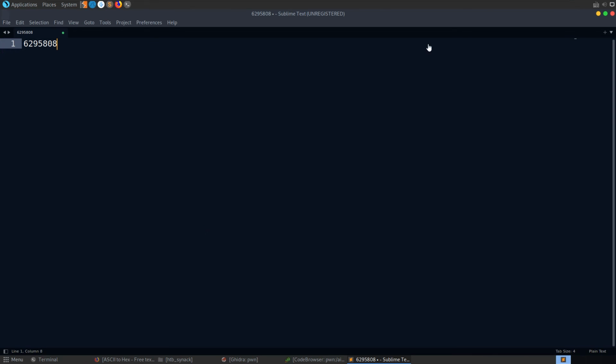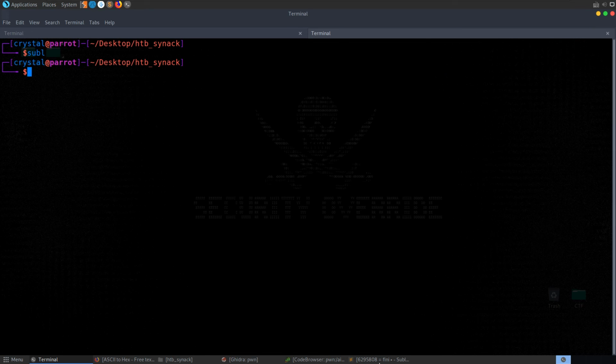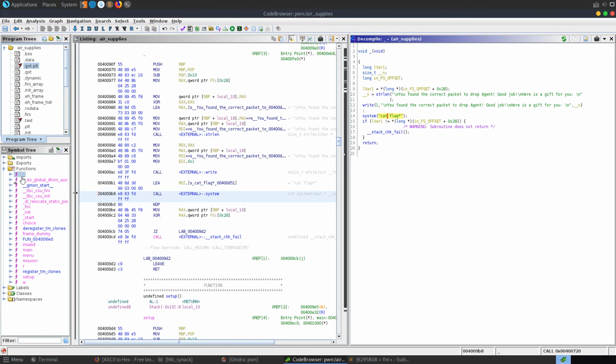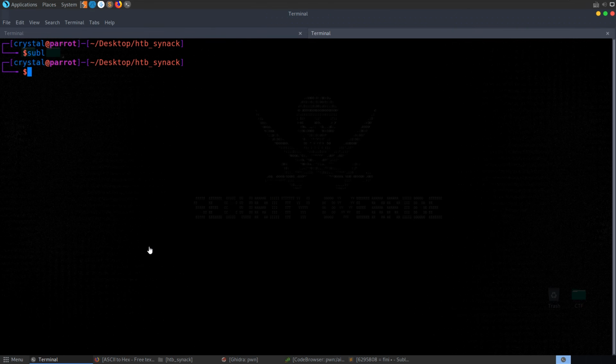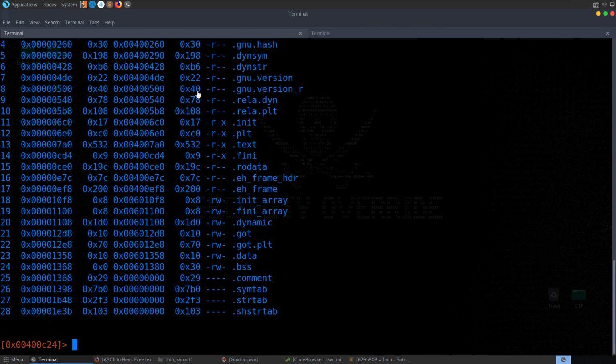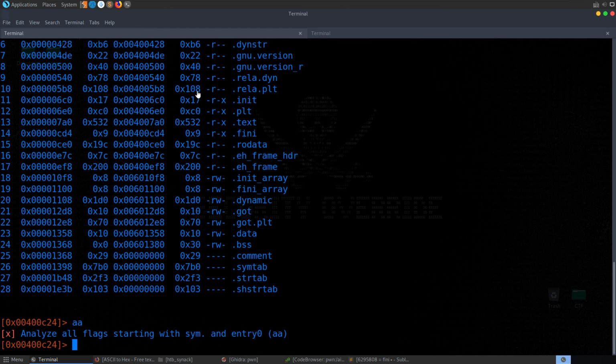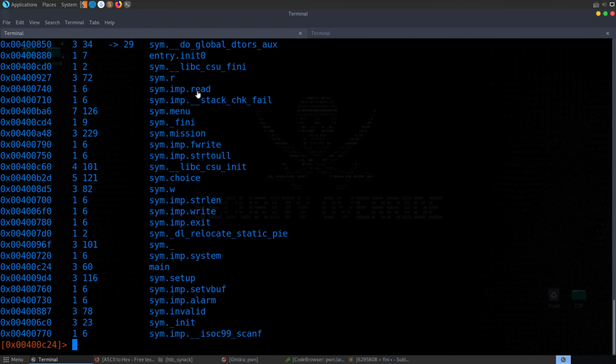Alright, so that's our fini section, and then we want to overwrite it with our win function, which we could grab from Radare. We could get it from somewhere else as well, from plenty of places, but essentially we want to grab this function here. Let me actually go back to afl, where is it? The underscore.